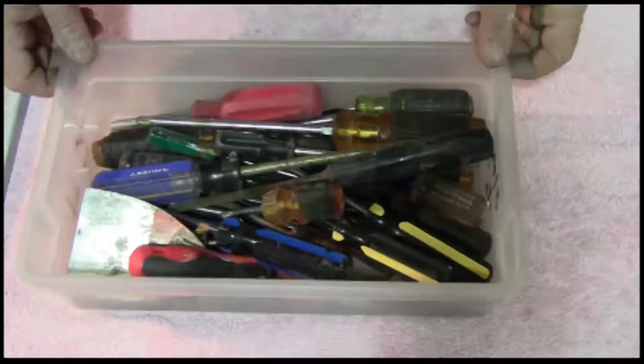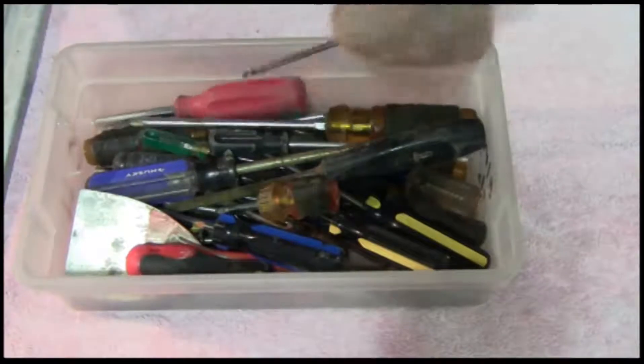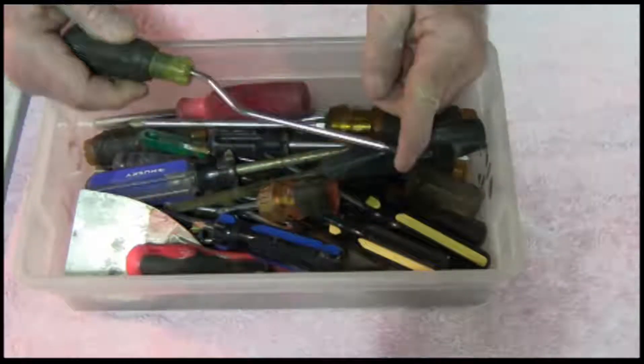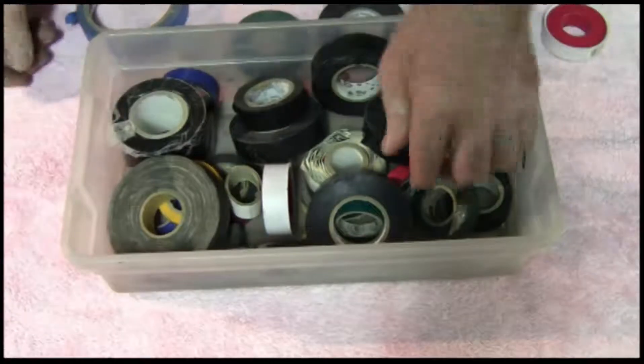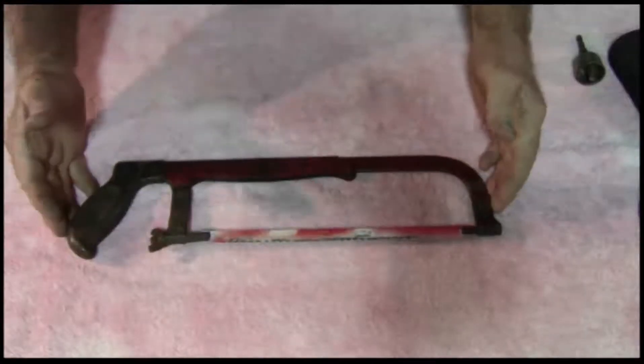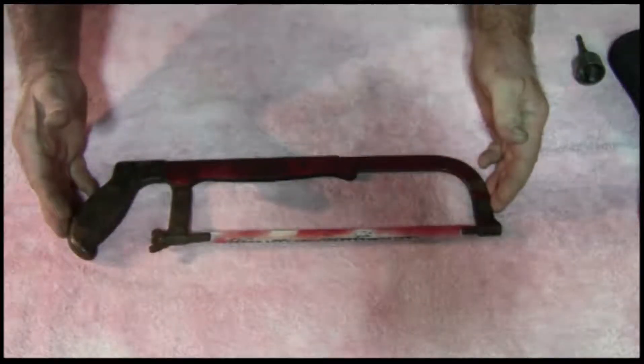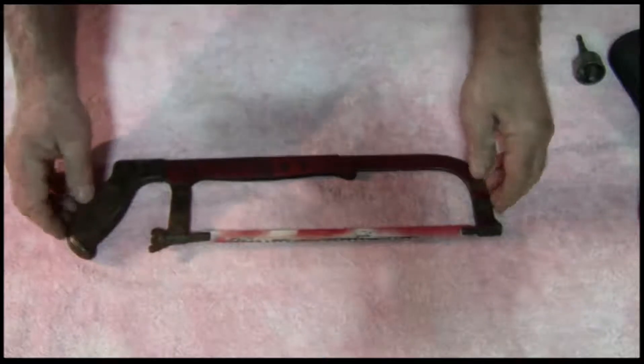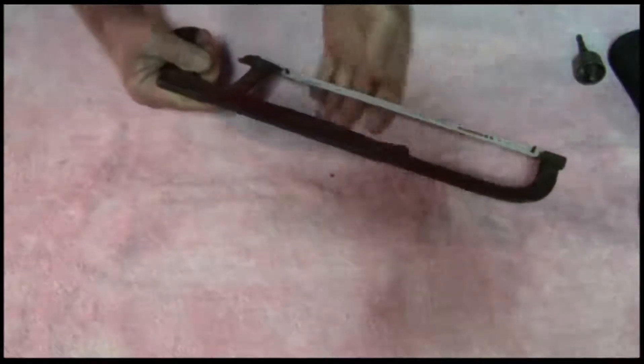That also goes for screwdrivers and I even have a squiggly Phillips in here and a tape box doesn't hurt. A large variety of tape. This little item here is for your wife's biscuits or if your saw blade breaks it's good to have a backup.